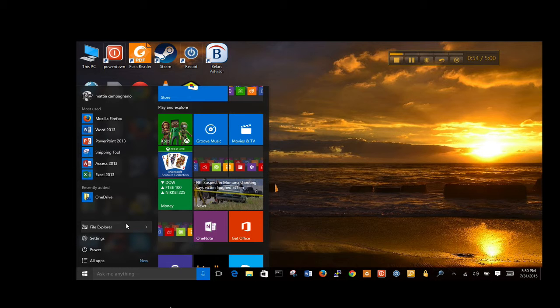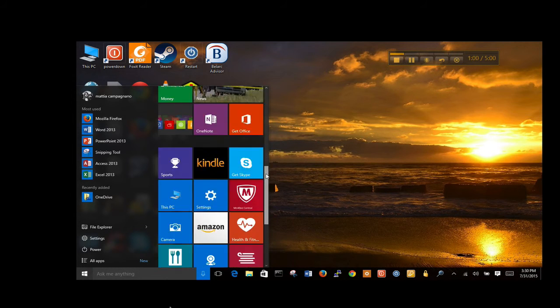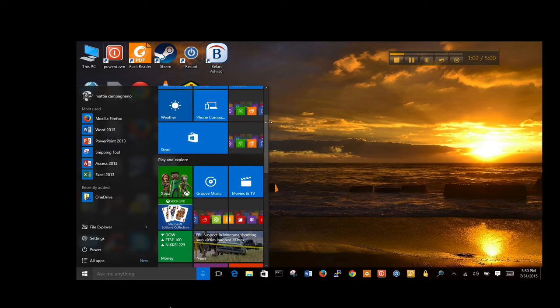You only have these so-called universal apps here in the start menu, which I don't normally use because I don't like having full screen applications. Under this point of view, though, I have to tell you that Windows made progress because now you can close them. There's a close button, thank God. So, as to the start menu, I could say good job, but something better could have been done. But I believe you can customize it, so it's much better than Windows 8.1 for sure.